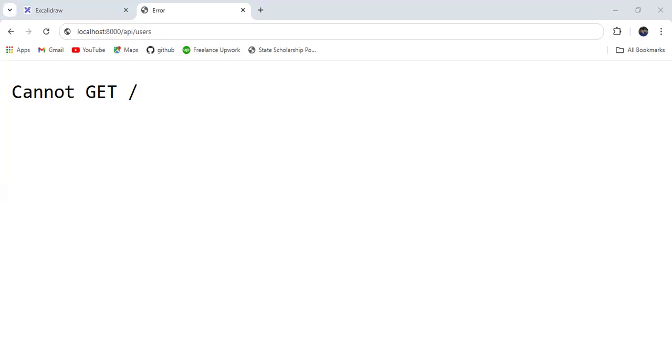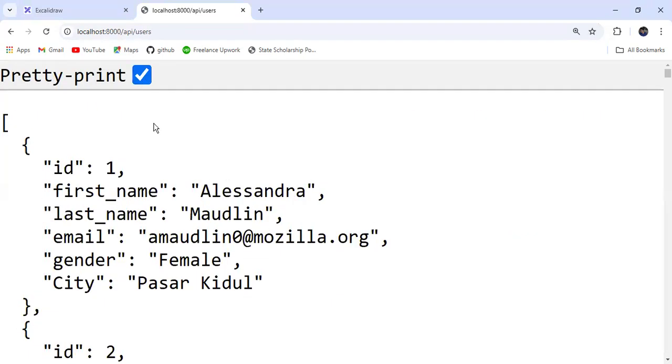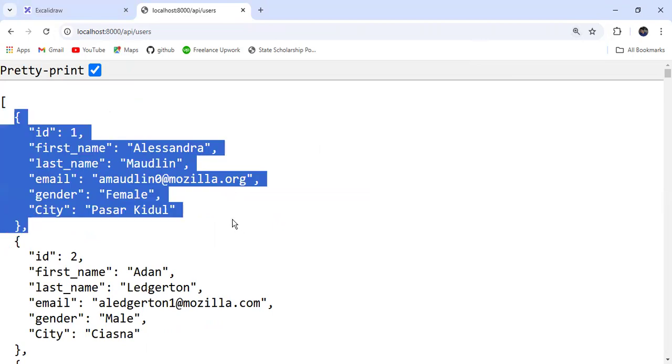Then I hit enter and this is the data, right? You can see here the entire data in the format of JSON. The entire data is in JSON format.